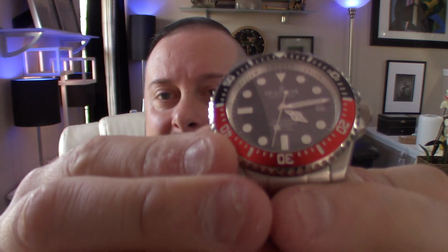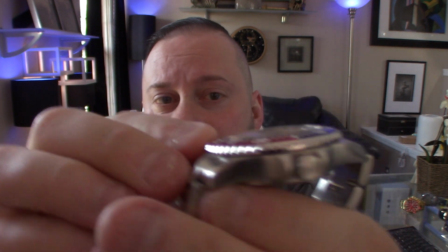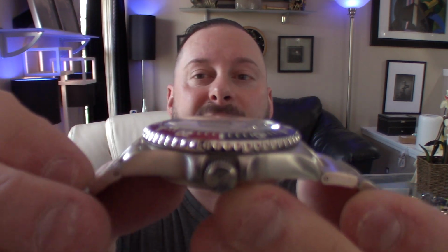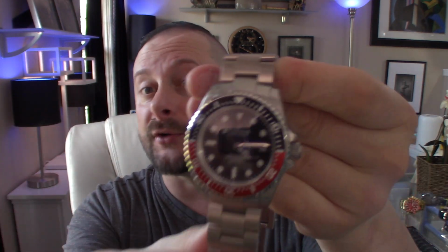You can see that black, hopefully you can see the high gloss face. It does have a domed sapphire crystal on this one here. Let me just double check that before I put my foot in my mouth here, just to make sure it is a sapphire crystal. Yeah, it is a nearly scratch-proof, anti-reflective domed sapphire crystal, so it's going to give you the most scratch resistance. It is 316L stainless steel. That's surgical-grade stainless steel. It's pretty much what most watch companies use, with the exception of Rolex and a few other ones that use, I believe it's a 904L.